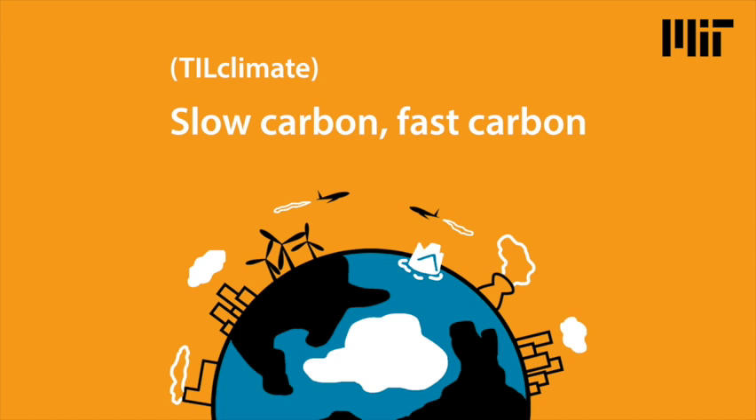Here's some quick math and chemistry: when that carbon binds with oxygen in the air, it becomes carbon dioxide — CO2. So if you want to know the amount of CO2 flowing through the carbon cycle, you have to weigh the oxygen atoms along with those carbon atoms, and that makes it 350 billion tons of carbon dioxide. To visualize that: the weight of all the buildings in New York City is about 750 million tons. So the carbon dioxide that the earth absorbs and releases every year weighs about 500 New York Cities. That is your answer, Howland — it's a lot.